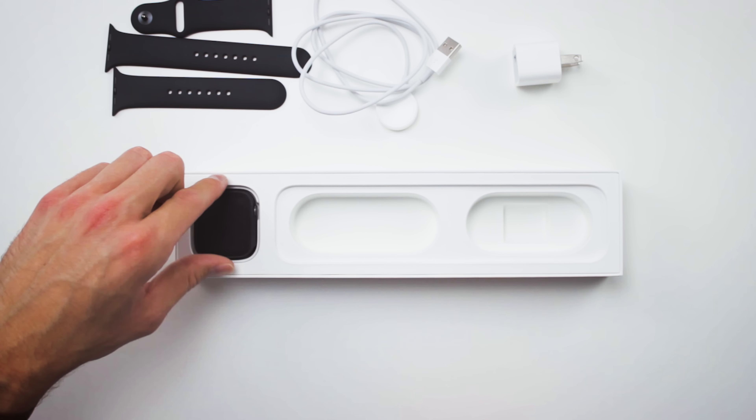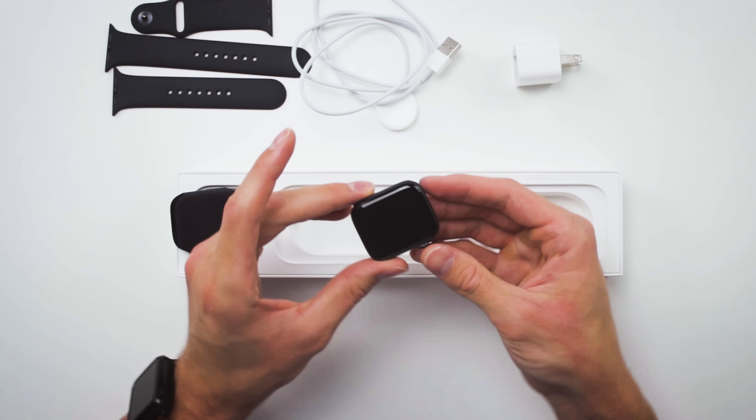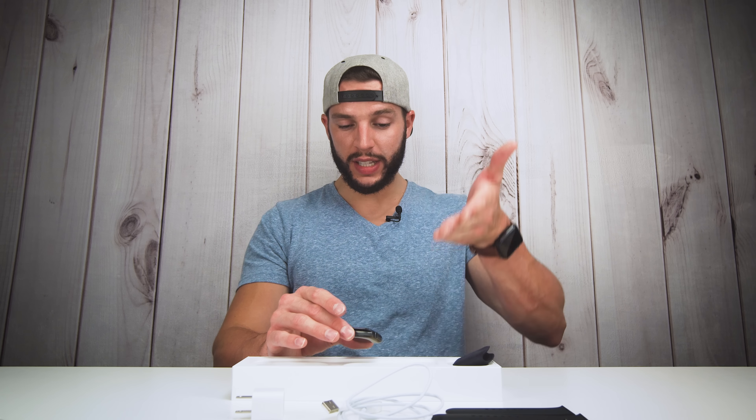The moment we've actually been waiting for — the Series 4, wrapped in this little microfiber cloth right here. This is so cool. I like how they gave this to you. I don't know if this is intended to be used as like a traveling case, but pretty cool. Sometimes you want to throw your Apple Watch in a bag and you don't want to wear it — nice little subtlety that Apple included. So if we just take it out of the little microfiber case — here it is. It's a small little gadget but it is a sexy little gadget. You have the rounded corners now on the Series 4. Very beautiful. You have this beautiful new back. Look how shiny that is — I need sunglasses.